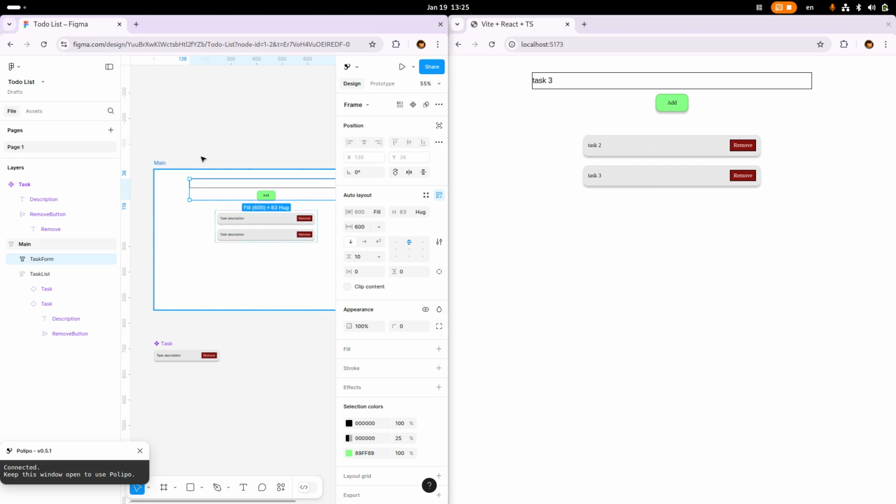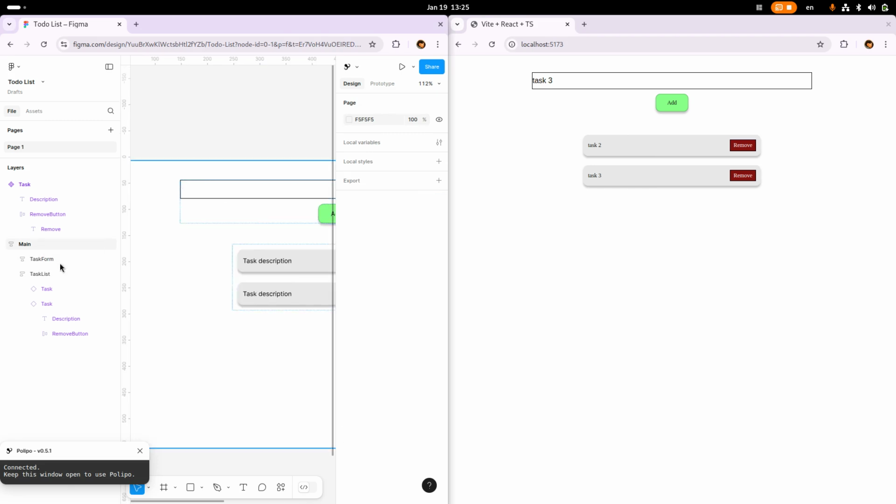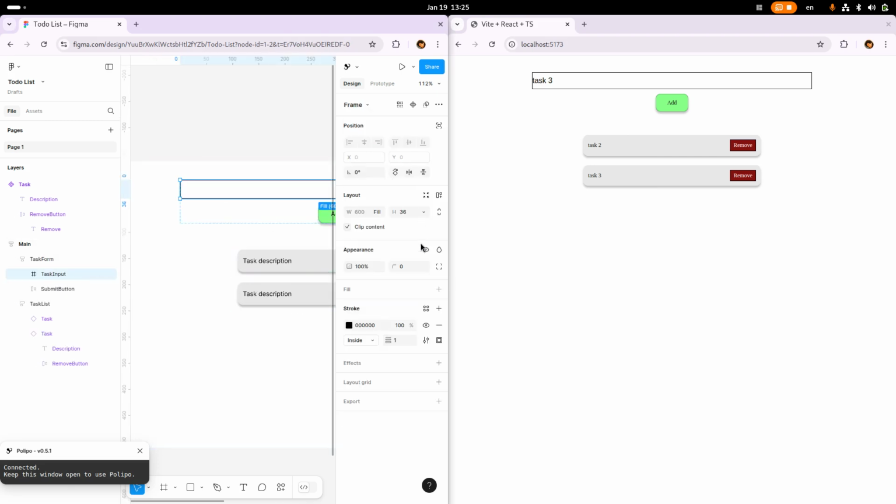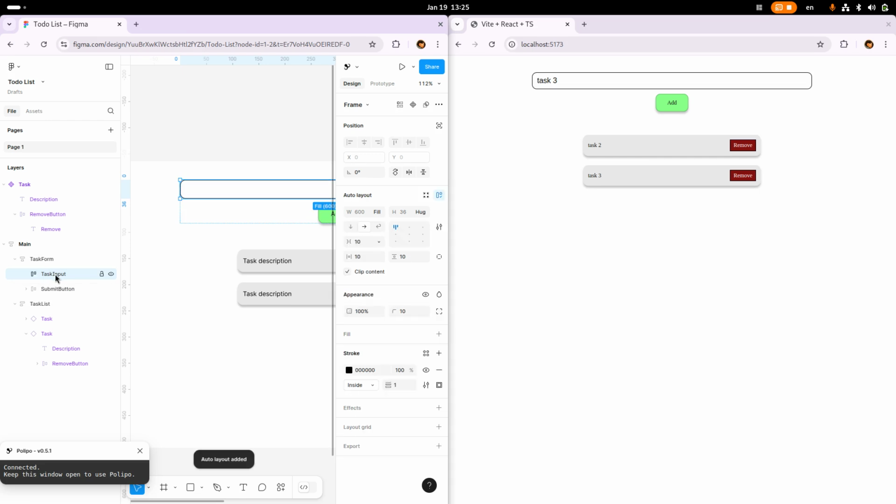Okay. This also needs some tweaking. Task input, some radius. I'm going to make it an auto layout so that I can use padding, maybe 15. And let's make it vertical.